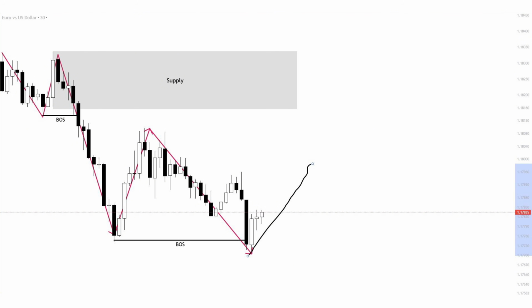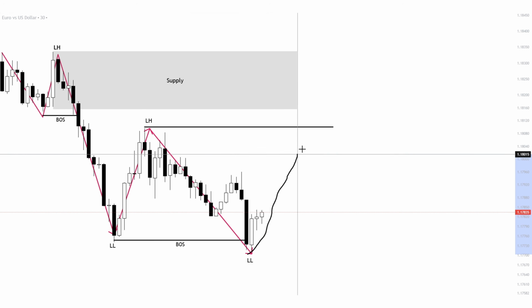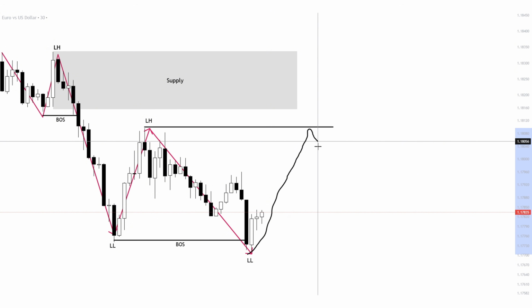Well, if we look at the swing points we had until now, we had a lower high, a lower low, another lower high, another lower low. So if we trade based on the trend the market is following, with the same swing point patterns, we should be expecting a lower high. That means that the market should not break above the last high, but the pullback needs to end below this high. Else if we break to the upside, that's a trend reversal. So the downtrend would invalidate in that case. But until that happens, we keep a bearish bias.